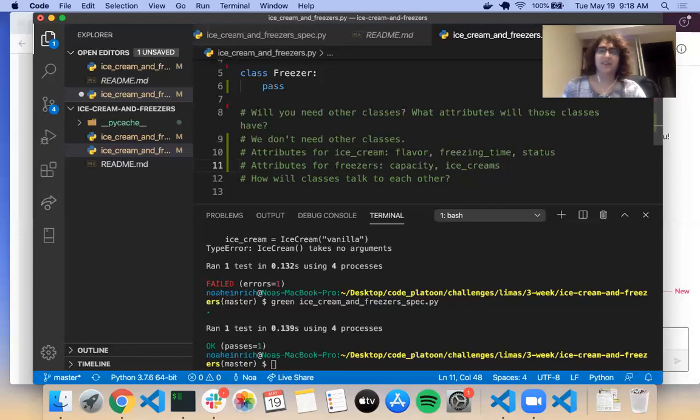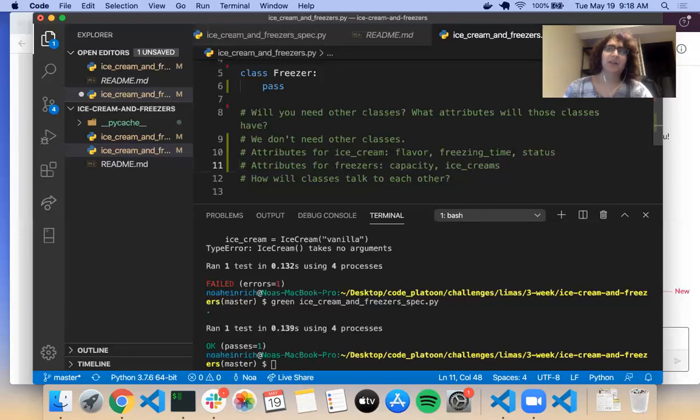All right, so under some circumstances, that would actually be the best practice, to have the ice cream keep track of what freezer it's in. And we'll get more into that when we talk about ORMs, object relational mappers, and SQL. Once we start working with SQL, each ice cream object would have a freezer key pointing to a specific freezer object that we could then retrieve.